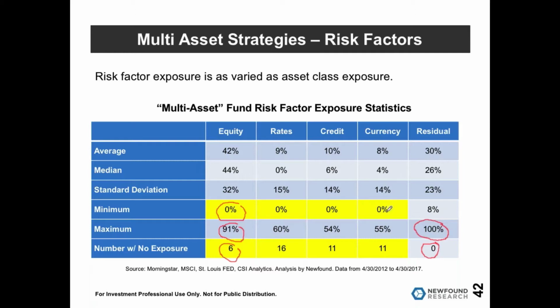When I look at this graph, what I want to see in a multi-asset strategy generally is balance between the risk factors. If something is concentrated in one risk factor, it may be multi-asset, but it's not multi-risk. You may be okay with that. If you're looking for an equity-based multi-asset strategy, having 100% exposure to the equity risk factor might be good. However, if we're focusing on diversification, we really want to see a more equal exposure across the board.